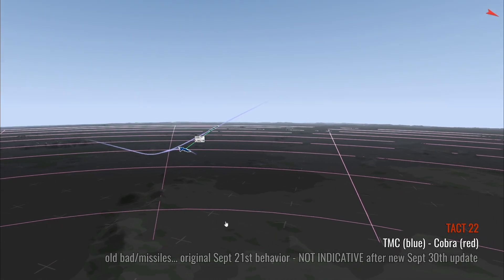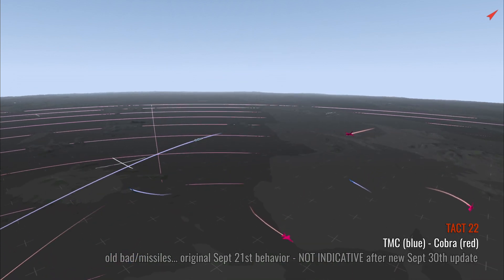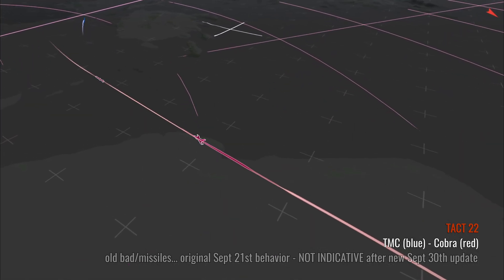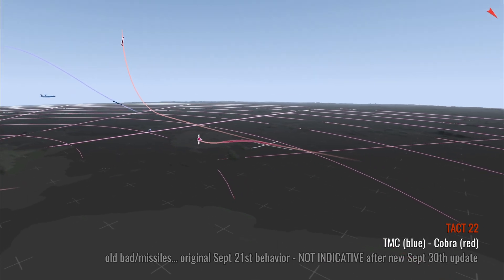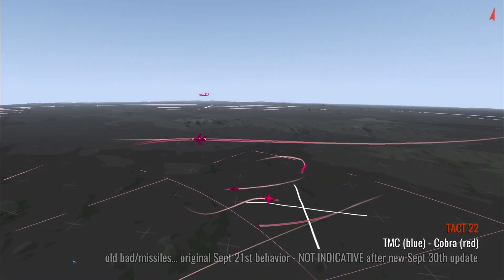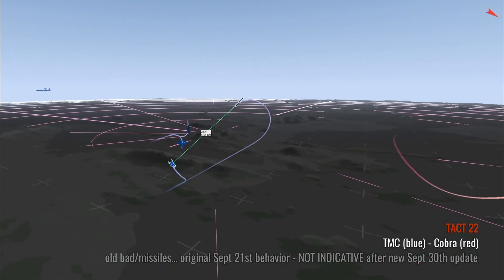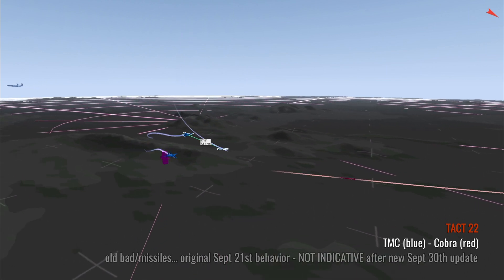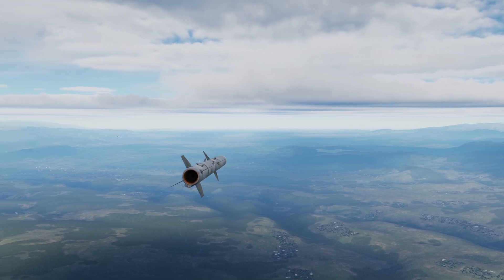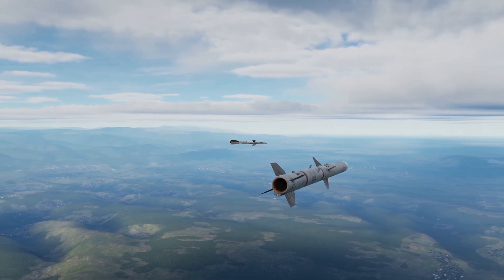I recommend watching the No Wheels stream. Here's a successful TMC launch — AIM-120 long-range launch — this one is behaving and it smacks the Cobra pilot right in the face. The Cobra pilot fired his own AIM-120, his RWR goes off, he defends, and his missile goes off course. And there's Kingston launching his AIM-54s, which seemed to get the same problem. I'm guessing it might have been something to do with the INS on the missiles, though I don't know the actual cause. There's Sneaky launching his missile that goes nowhere, and TMC Kingston's Phoenix also went nowhere. The update on September 30th has now fixed the issue — I'll monitor to see what happens.